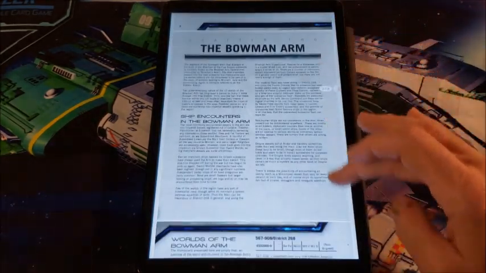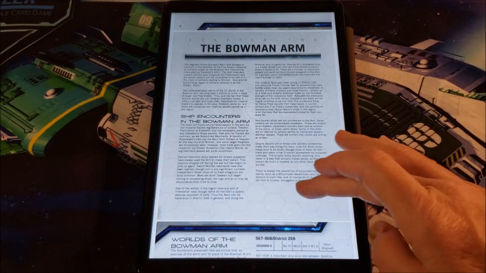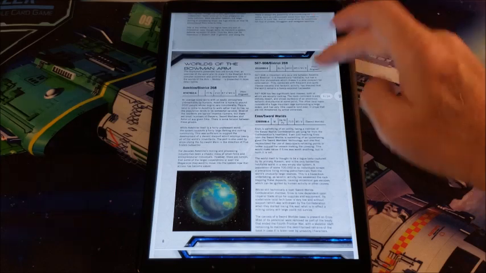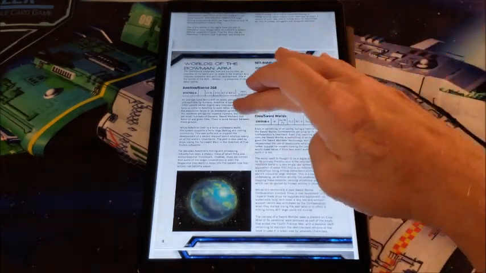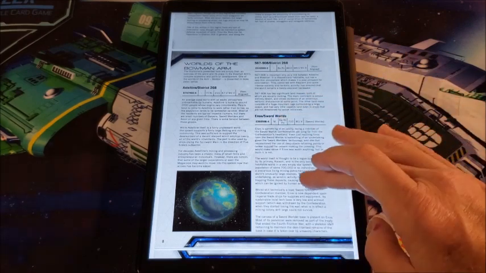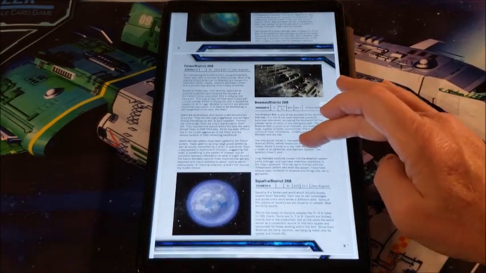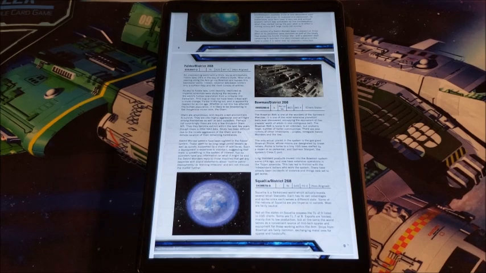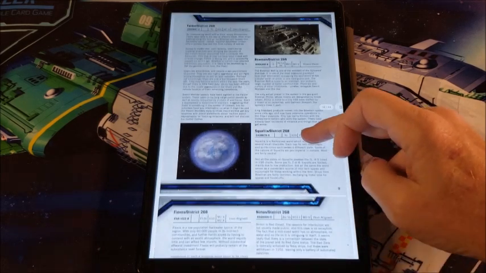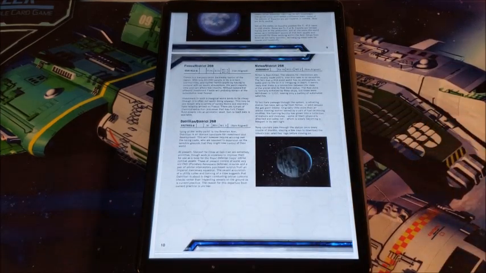And now we go to the Bowman Arm, as the main is called when it's up around the world of Bowman. Or right around that area, not the world of Bowman. But you get a nice look at the different worlds again with a paragraph here and there. There's a couple of red zone worlds, which is nice because they don't tell you why they're red zones, and your players may or may not want to go ahead and try to break the quarantine and see what's what.